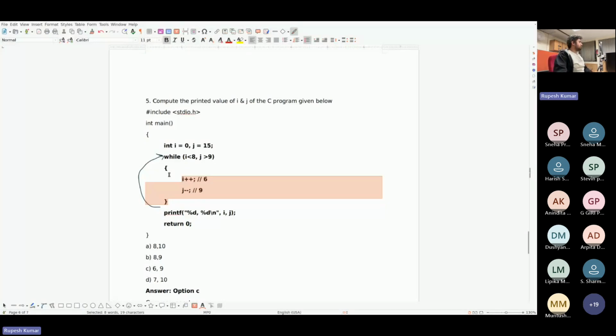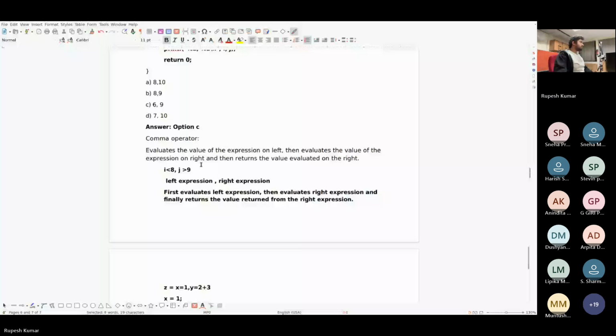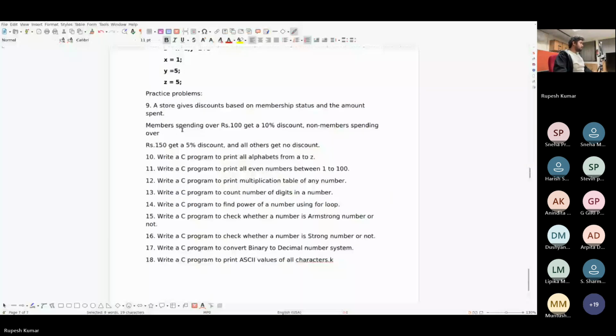Great. So let's move on to new questions. Someone is saying, if 10 is greater than 9, then how is j 9?